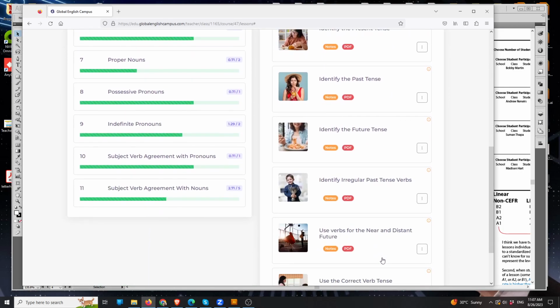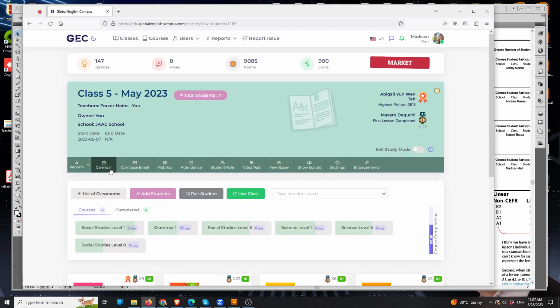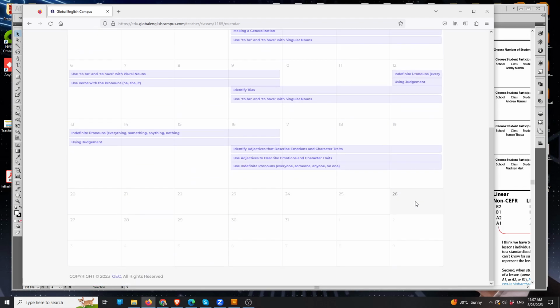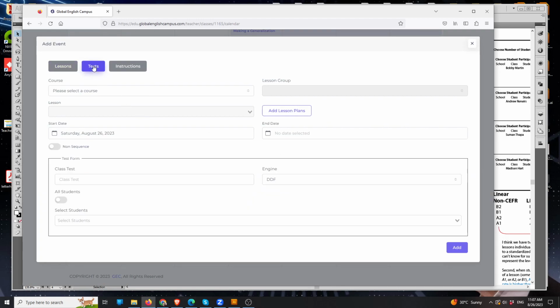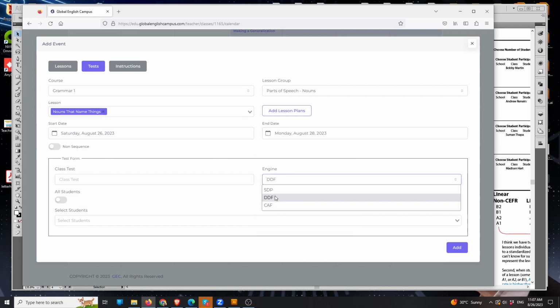However, if we go back to the lesson calendar, and we want to, where's today? And we want to assign a test here, right? We can take and assign that same grammar lesson here, I don't know which grammar lesson that was, and we can assign it as double fallback or carry forward. We can choose which one. This is not going to control the student's flow. It's just going to report to the teacher. It's just going to give you a results report.